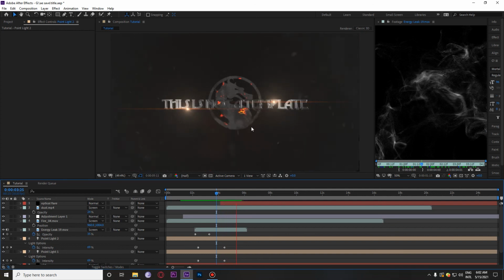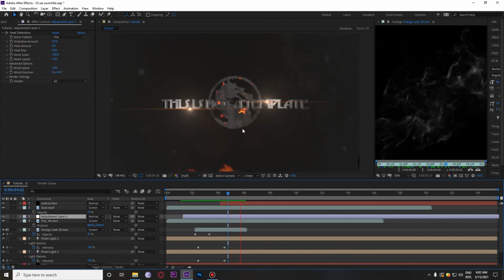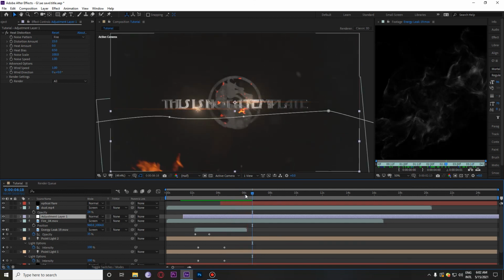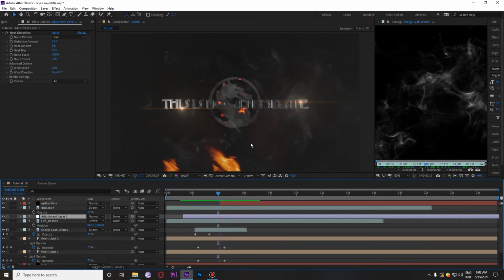See, nag-aada sa adjustment layer katong iyang heat distortion. You can see niya sa lower niya nga part is na siya displays or the heat distortion.